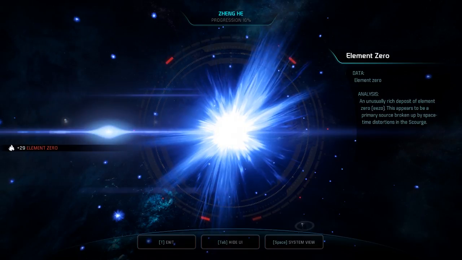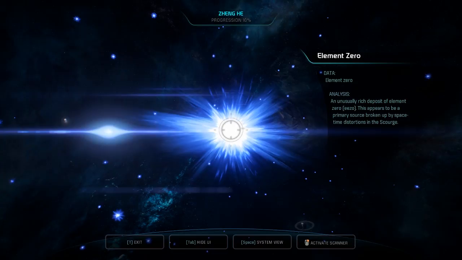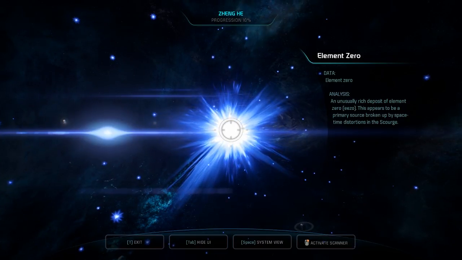Zhang He. An unusually rich deposit of element zero. This happens to be a primary source, broken up by space-time distortions in the Scourge.